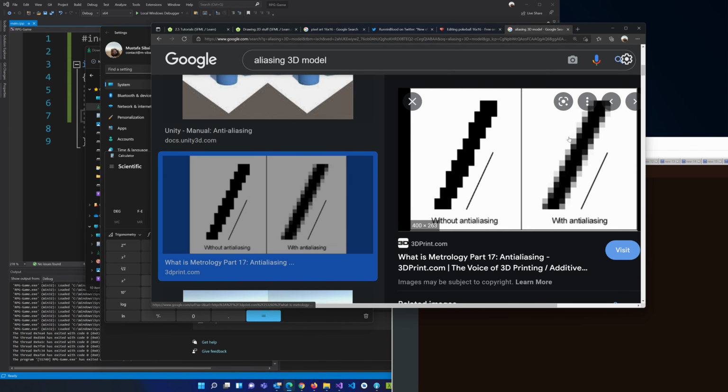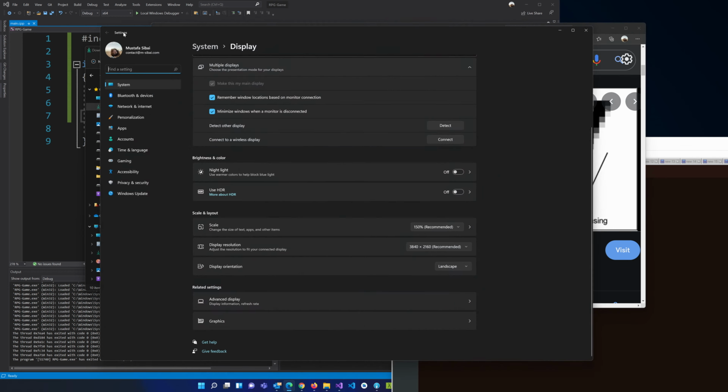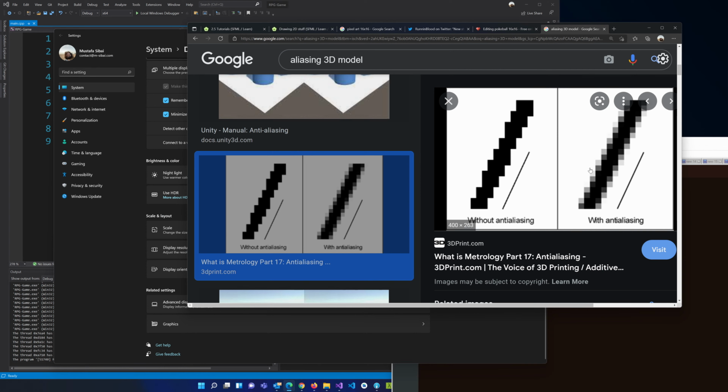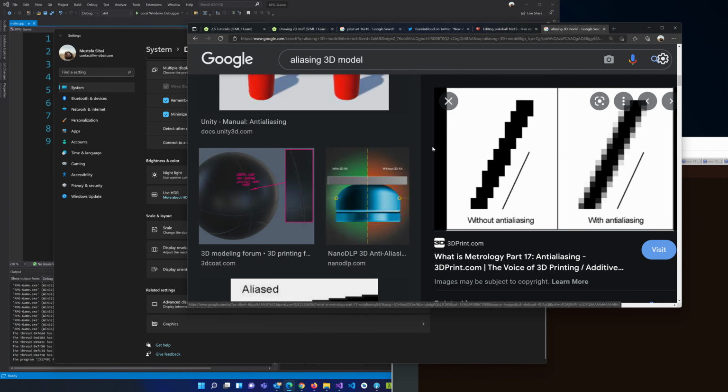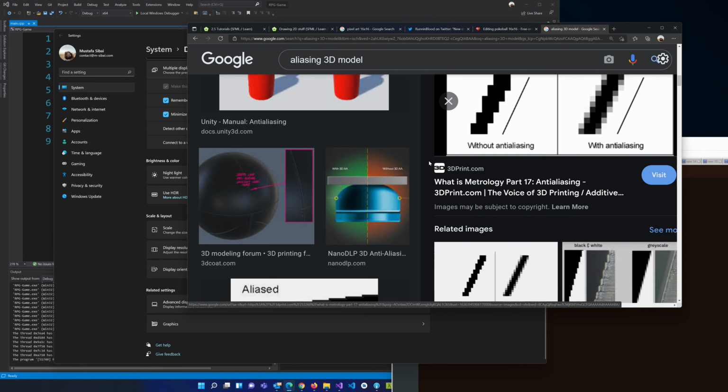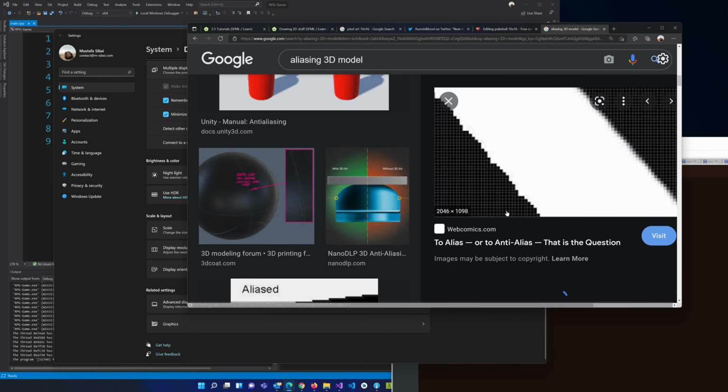So what we do is we have two methods to fix that. We either add anti-aliasing, which basically smooths out the edges. Without anti-aliasing, you can see how sharp the edge is. With anti-aliasing, the edge is much smoother. And so the higher your pixel count on your monitor, the less reliant you are on anti-aliasing, right? The less you need AA. We call it AA, right? Because you have so many pixels on your screen, and they're so very tiny that you won't notice them anymore. On a 4K monitor, you still notice them a little bit. On an 8K monitor, even less, they're completely gone. On a 16K monitor, it's ridiculous.